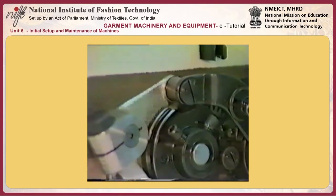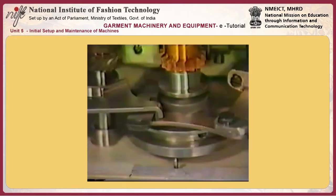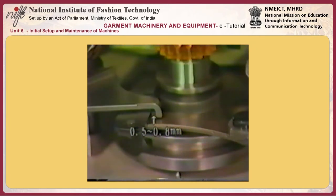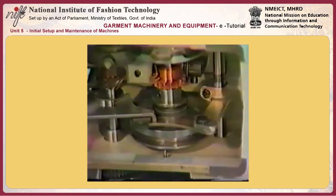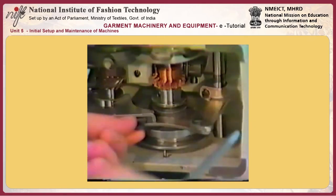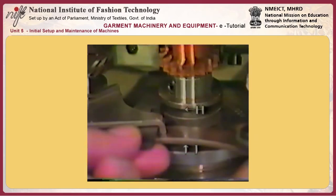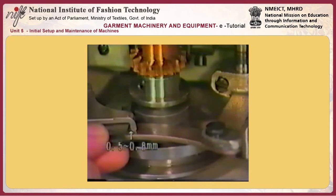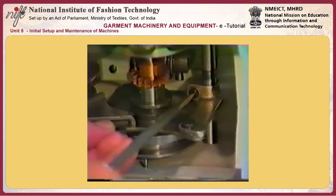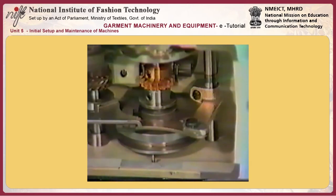To adjust the button clamp lifting plate, actuate the sewing machine first. Place the roller on the periphery of the stitch adjusting cam. At this time, a clearance of 0.5 to 0.8 millimeters should be obtained between the button clamp lifting plate and the button clamp forked rod. Then, loosen screw G in the button clamp forked rod lever shaft. Adjust so that a clearance of 0.5 to 0.8 millimeters is provided between the button clamp lifting plate and the button clamp forked rod using the screw in the button clamp forked rod lever shaft, while moving the lifting plate guide rod shaft up or down to allow the button clamp lifting plate to smoothly fit in the groove on the sliding roller H.